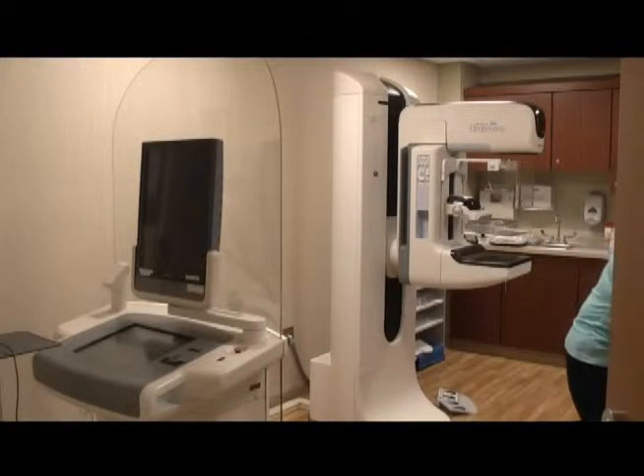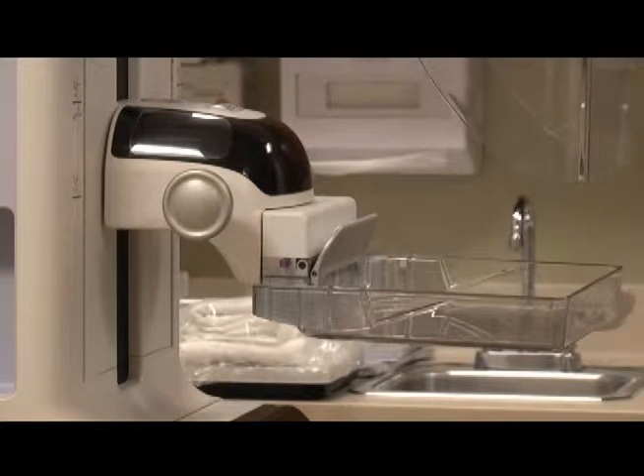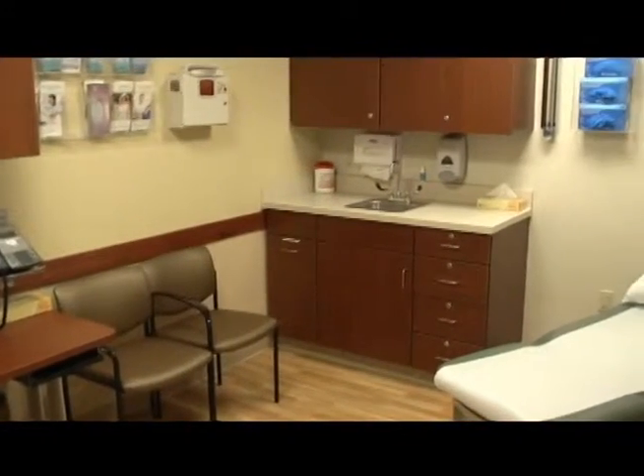How many mammography rooms are there — is it still the same number as the old location? Two mammography machines currently, and we're probably going to be adding a third one. And one ultrasound machine currently. You also have the mobile mammography vehicle as well. The exam rooms are similar to this room here, with the brown colors and textures — is that again for patient comfort? Well, warm and inviting to make them feel as relaxed as they possibly can. Whatever we could do to help maintain that comfort level with colors and the design of the furniture — even the angle of the bed with the doorway — and how we can accommodate family more easily in the exam room as well.